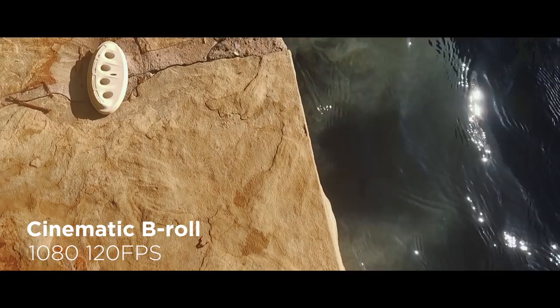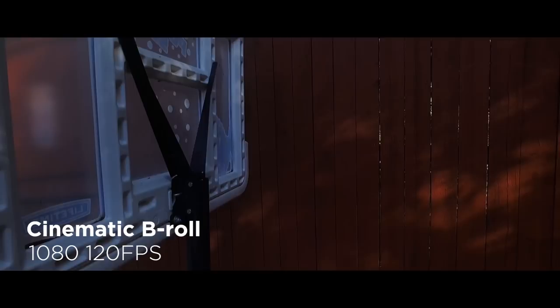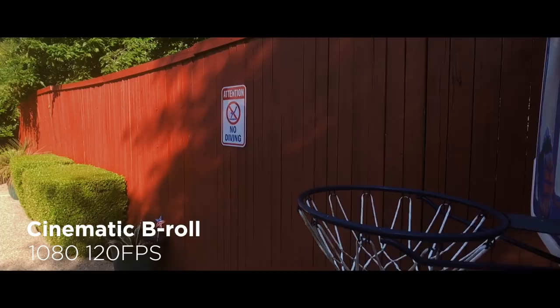Now in post-production, I of course added the letterbox and did some extra color grading to make it have a little more punch. It wasn't shot widescreen, it was shot just traditional 16:9.